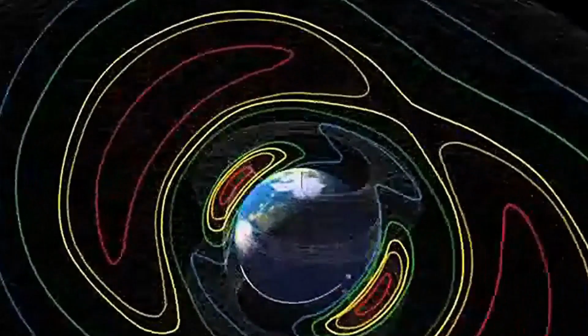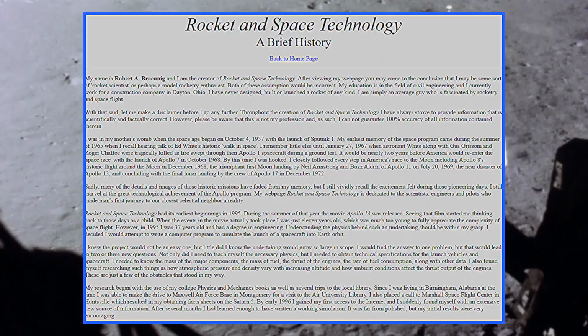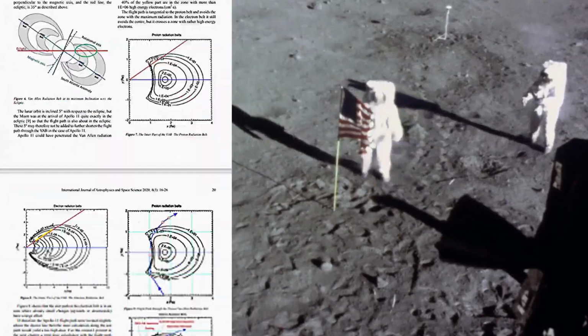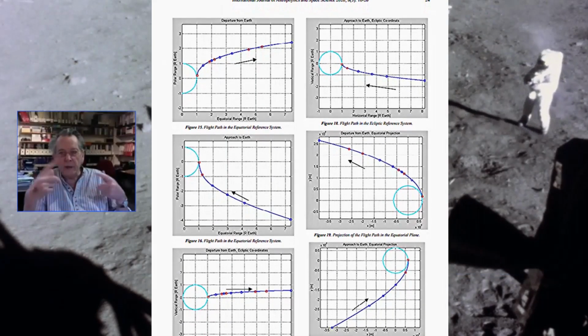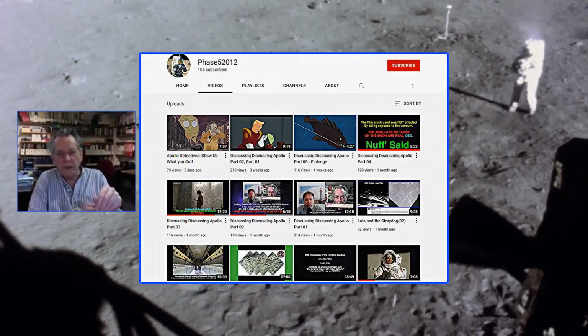As soon as we started talking about them not going through the Van Allen belts, they claimed 2012 or 13 that Brainiac guy did. Yep. So they've been working on that ever since to produce this document. And what it does is it messes with a whole bunch of other documents because of what they said in this document. And if they're using Robert Braunick's calculations, they've got to try to validate what he said, because he's talking from NASA's viewpoint. They've got to then try and make it correct, so they use all these mathematical equations, which probably not many people can actually fully understand.